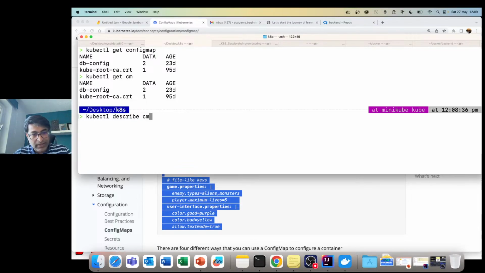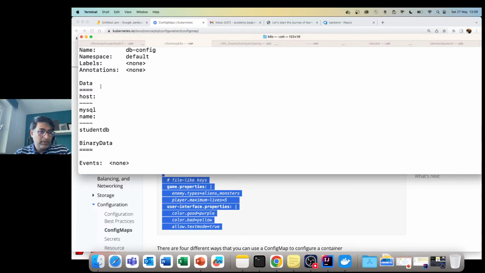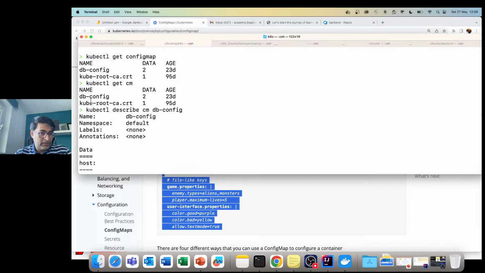In this case it is a config map, or if you wanted to check a secret or pod description, you can do that for any Kubernetes resource. In this case, I wanted to describe my existing config map. You can see this config map has this data.